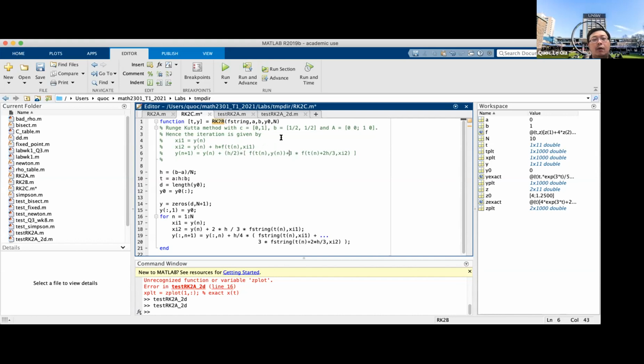Now there is no number 3 here, and this one is only h. And now we need to modify the MATLAB to reflect the changes. So this 2/3 just becomes only 1, so 1h, and this one is h over 2.